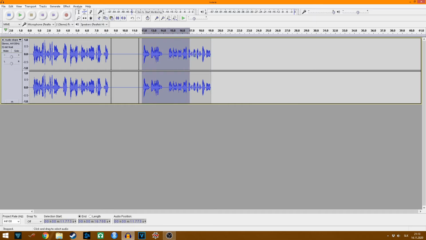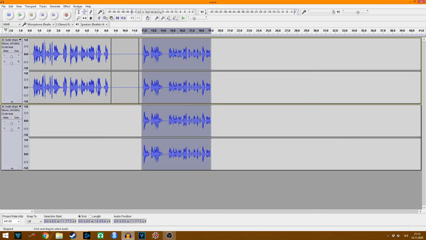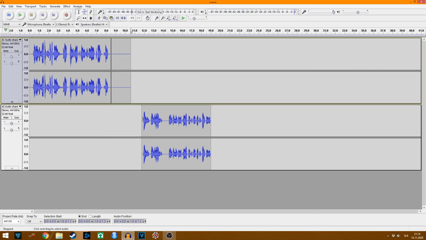In case you would like to duplicate this to another audio channel, you will simply click Ctrl+D, by which you will duplicate this part, and it is at completely the same level. So if you delete it from the upper audio track right now, it will still be in the second one, so you can, let's say, edit it separately or export it as separate audio tracks.